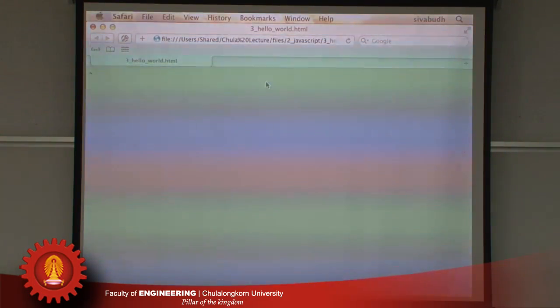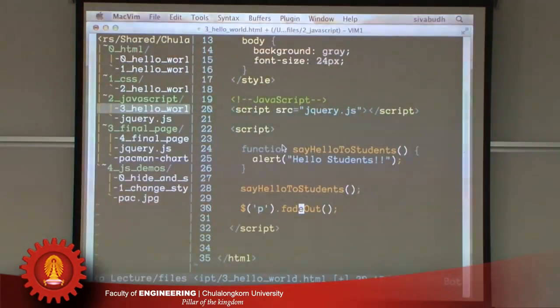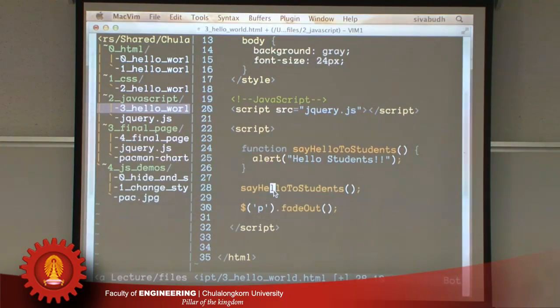So you can see that what it does is exactly in sequential order. First, we call the function which is called say hello to students. It pops up a dialog and prints out the message hello students, and then it fades out the hello world text, right?